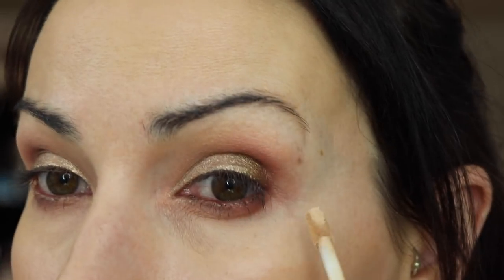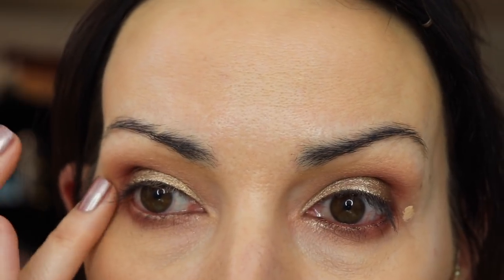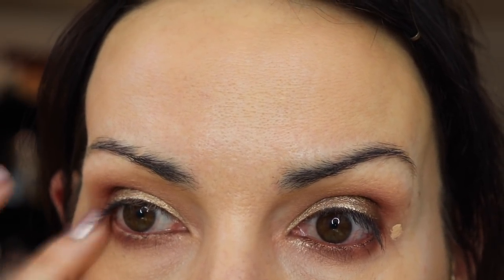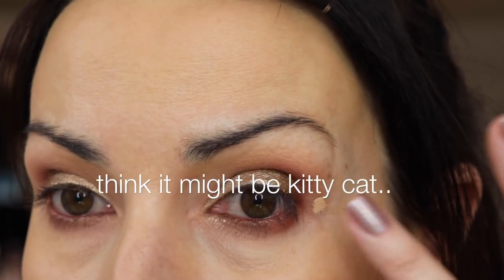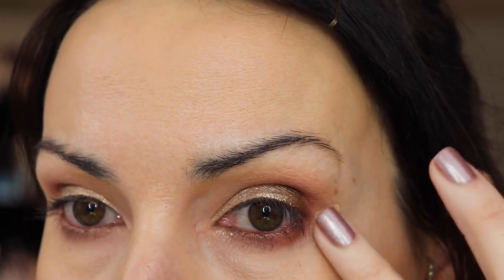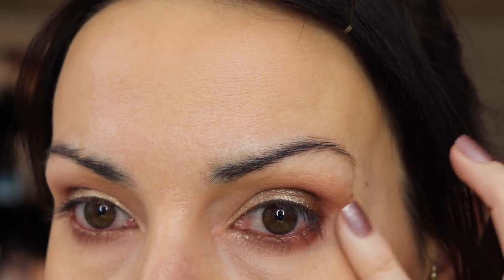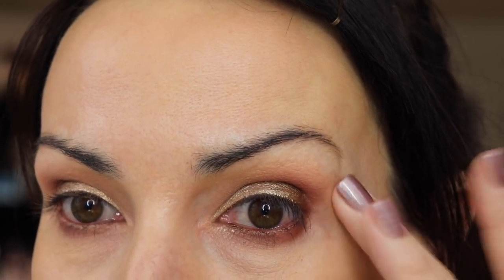Crap, hold on. I'm gonna take this Neutrogena concealer and pop a little in. I always have that darkness over there. I'm gonna have to start correcting over there. I always notice it. It's not eyeshadow, but it looks like it. I just have a lot of darkness. Oh, I love being Greek. Okay, well, whatever.